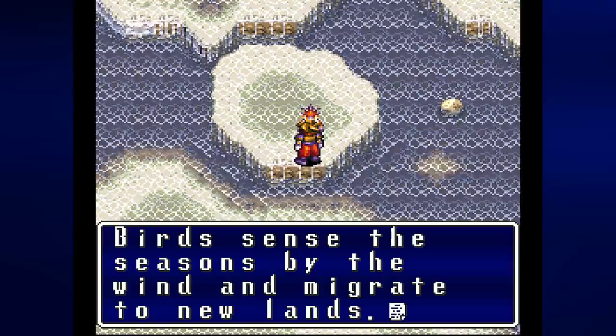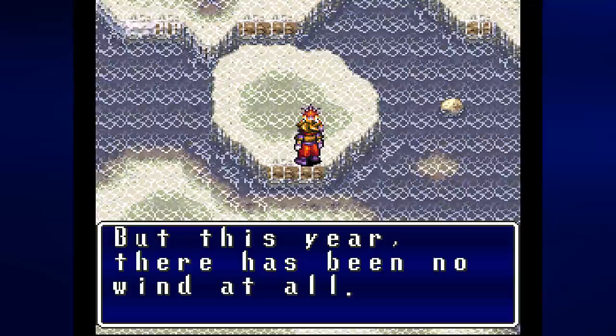Birds sense the seasons by the wind and migrate to new lands. But this year there has been no wind at all.